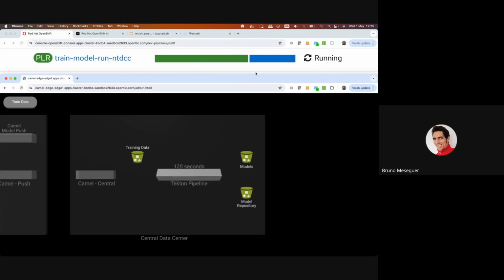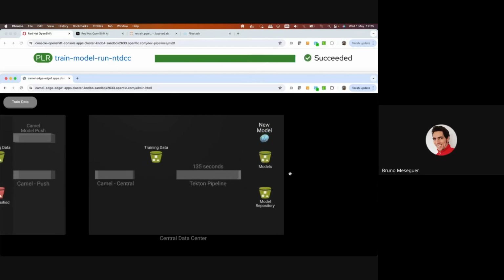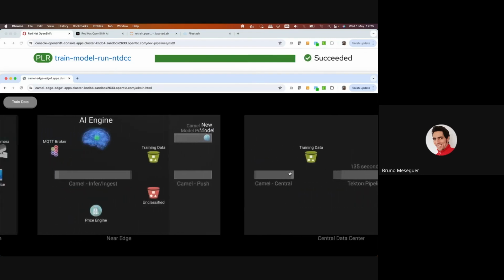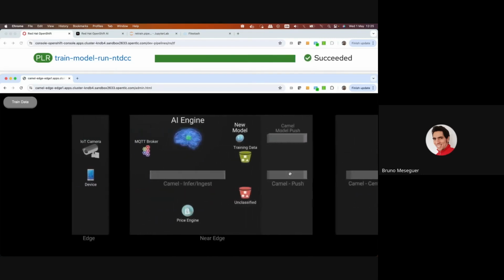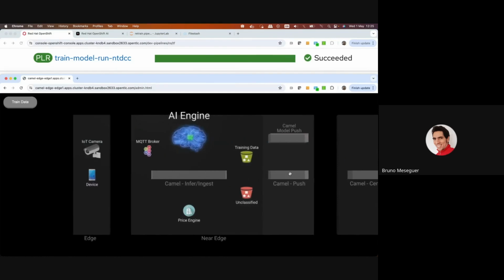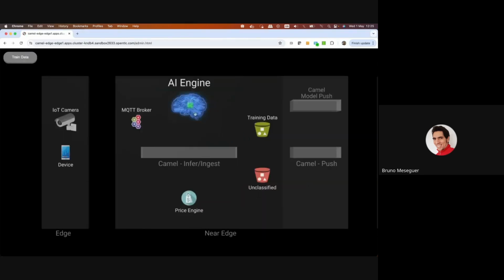And you see that now it is entering the last phase. It has completed the training, and now it's going to push the new model. We should see on the animation there how the new model is pushed to the buckets. Once it is in the bucket, it can be fetched by the edge, as you can see, and then it is hot deployed on the AI engine, which would now be running on version 2. Version 2 is the one that now knows about this new product, the new tea bag we have trained.